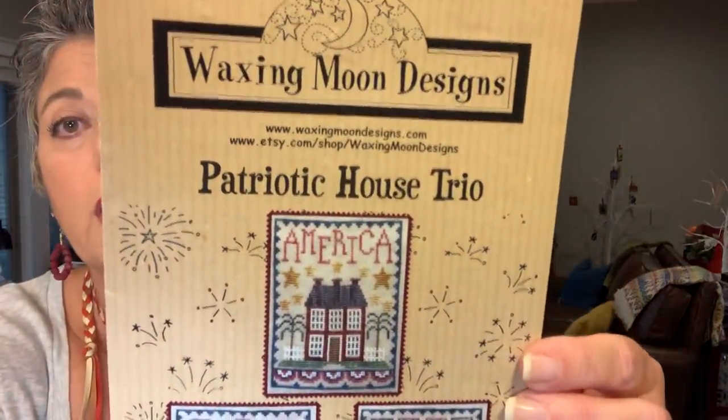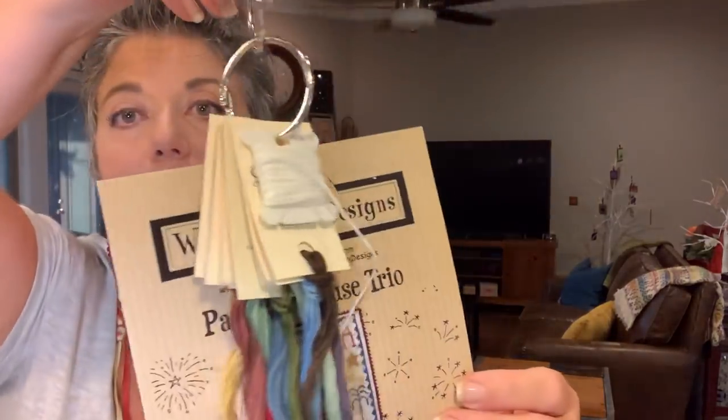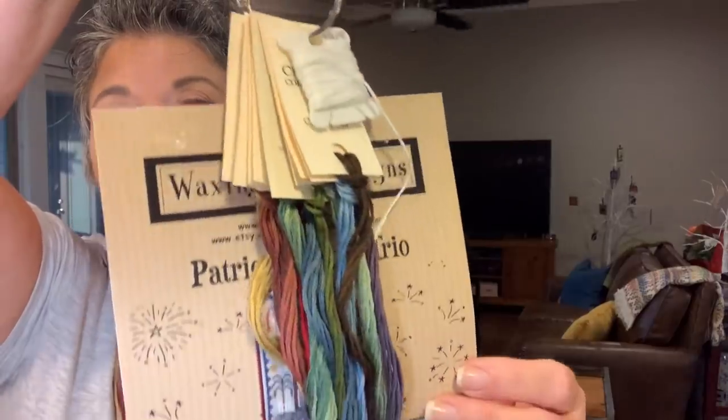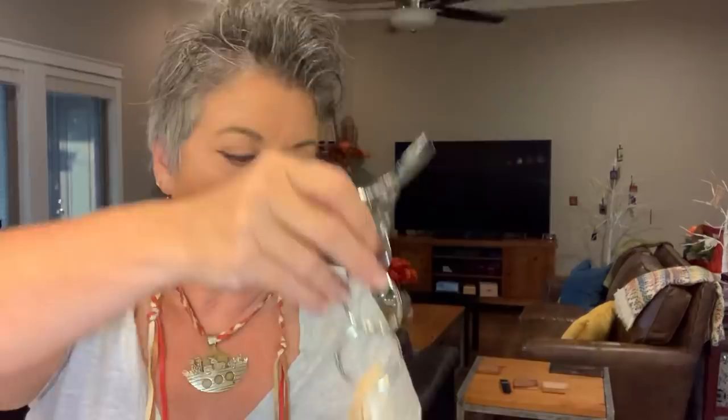Waxing Moon Patriotic House Trio. And y'all know I'm doing them all in a line, and I crunched them all in because I'm going to make them into a little drum. Anne showed me hers in a little drum, our sweet Anne Seely, and I loved it. And so those are my threads. They're not the called for, they're just what I had. I just did a little floss toss.